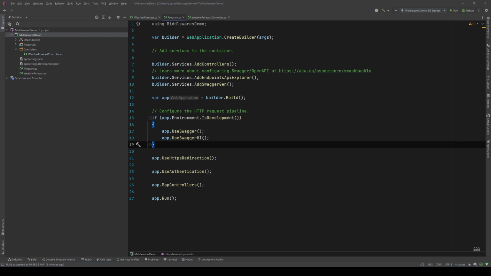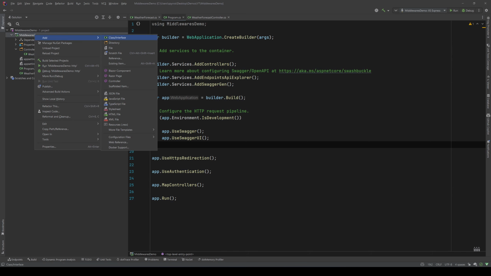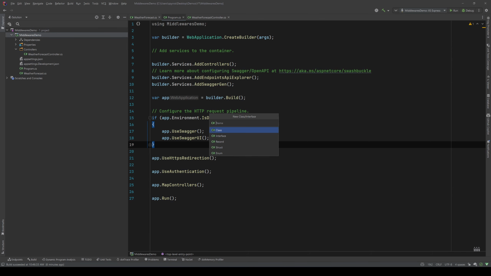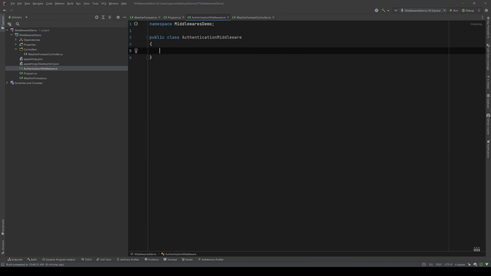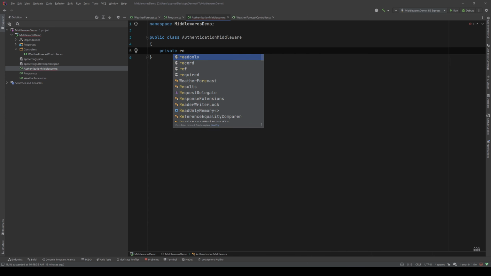Now the order of that middlewares is similar to the order that we register in that program.cs. So what I'm going to do is create a new middleware and I will call that authentication middleware. Okay, and I'm going to inject a request delegate. We will talk about that in a minute.